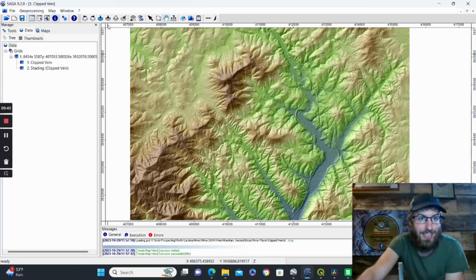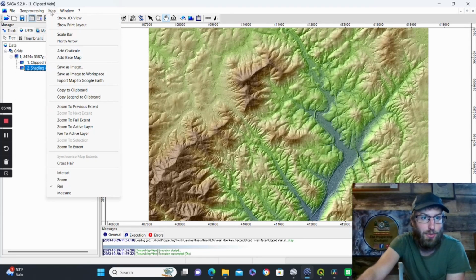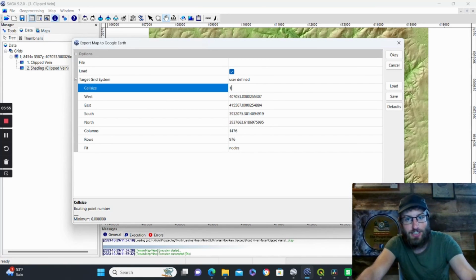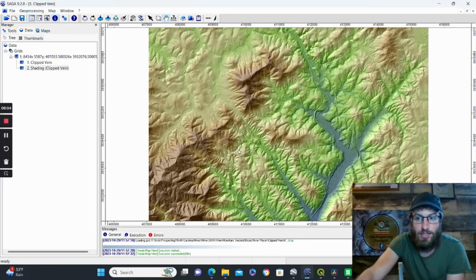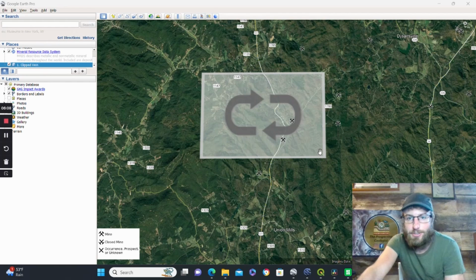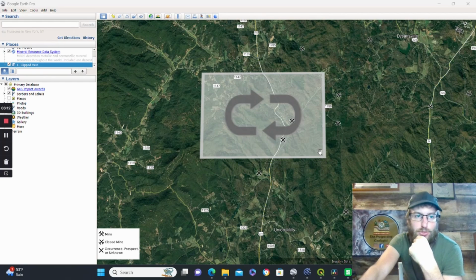Vane Mountain that we can now overlay in Google Earth. So once again, to overlay in Google Earth, go to Map, and then down to Export Map to Google Earth. You're usually going to want cell size 1, which will give you the best resolution. Larger numbers are going to give you worse resolution. So click OK. It may take a little bit to load into Google Earth. And now it is opening and loading itself onto Google Earth.